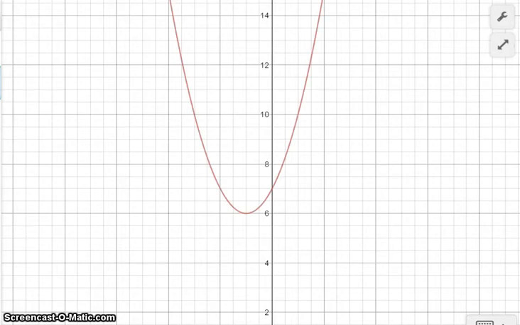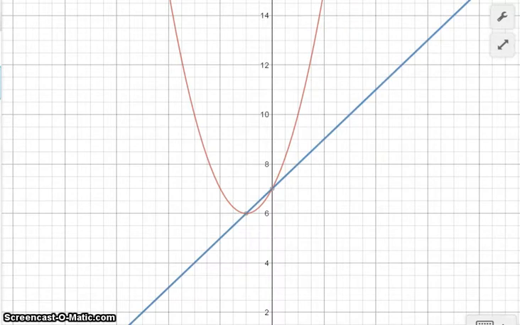This is, oops, let me turn it on. It's y equals x squared plus 2x plus 7. And this is the graph of what it is. And if I graph the second one, which is y equals x plus 7, here is the line here. All right, and we have two intersection points here. We have got this one, and the intersection point is negative 1, 6. And then if we go up to the second intersection point, this is 0, comma 7.